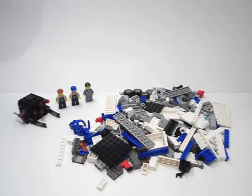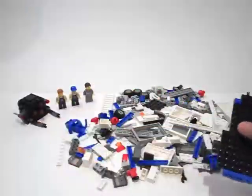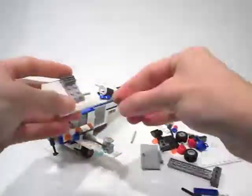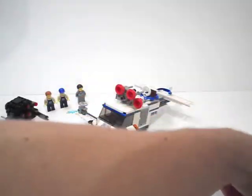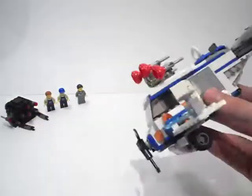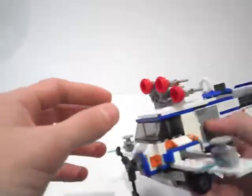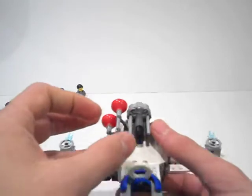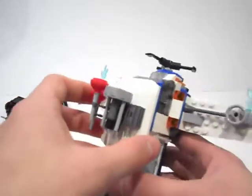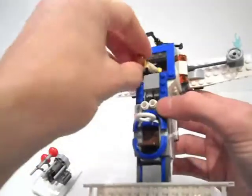Well, the plumber van has been disassembled, so now it's time to build the second model. The Flying Flusher is completed. It's a biplane type model, or an old-timey plane. It's got a propeller in front and some water guns on the wings, and up here we've got a launcher for plungers with a flick fire function. That's really cool. There's some extra shots on the sides. The top can lift off to seat somebody down at the controls in there.